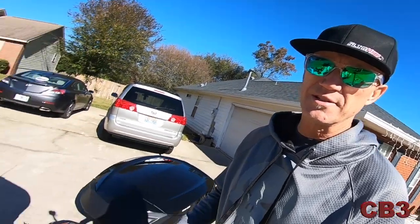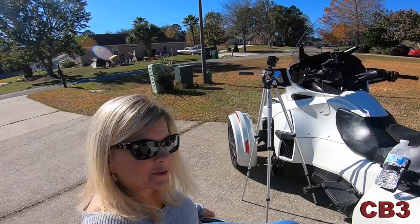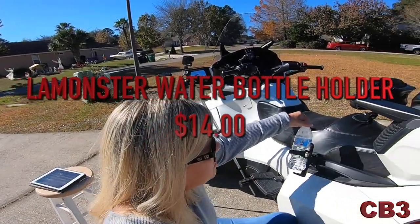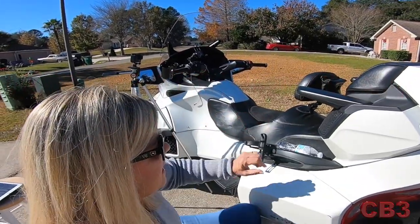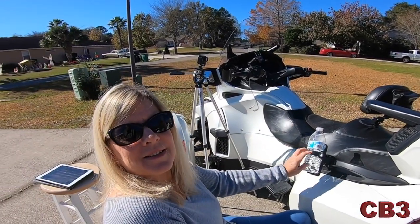We're just gonna say this. Water bottle holder, drink holder, coffee holder. I give it a five. That's a five. Now, I used to drive like that with my water bottle sitting like that, and it works, but I do like this. This is nice. I like using this. So the water bottle holder for her is a five. And it's not like really fancy, but it's very functional and works.